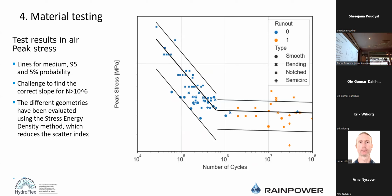Yes. So in this region on the left-hand side, in the high cycle fatigue area, we will have the curves now for 50% probability, 95% and 5% probability, and also lines in the very high cycle fatigue area.